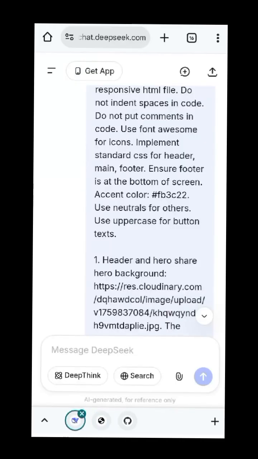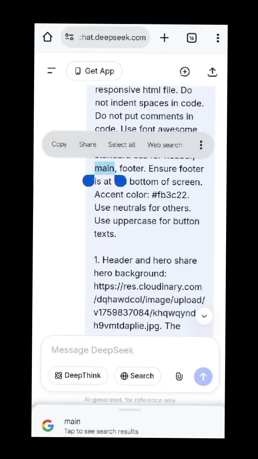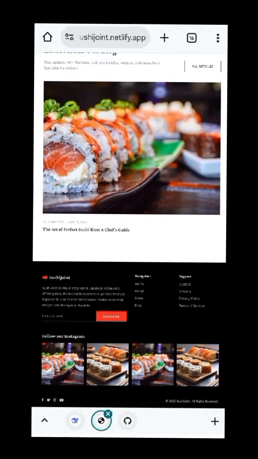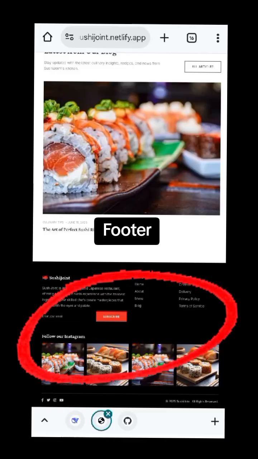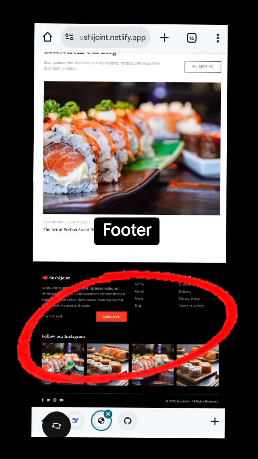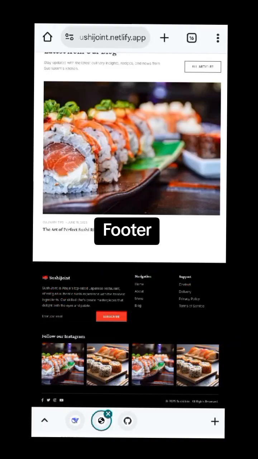And then another thing here was main. To explain main, let me show you the footer first. Footer, just like the parts of your body, head, footer. So the foot is at the foot of the website. This is your footer. This black background that has all this. Okay, this is your footer. And it usually contains more information about the website, more page navigations. You can see here it also has follow our Instagram, those 4 images on the row. It has the social media icons here. It has copyright information. This is your footer.